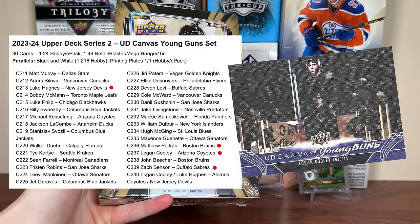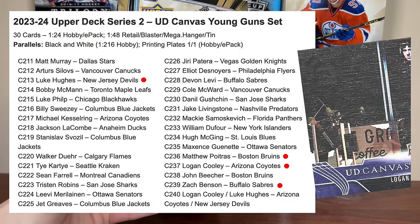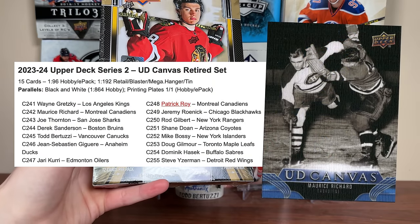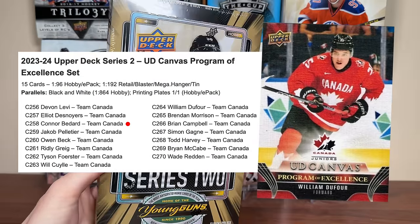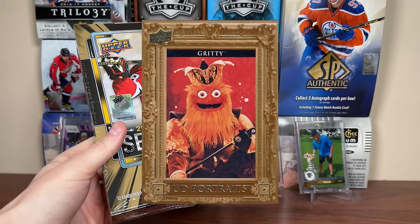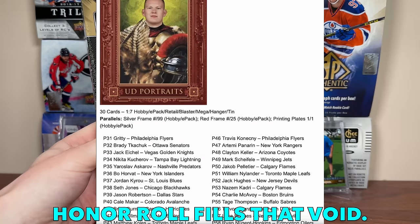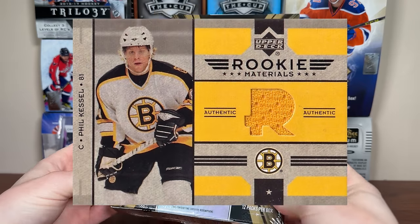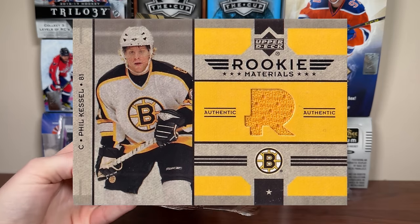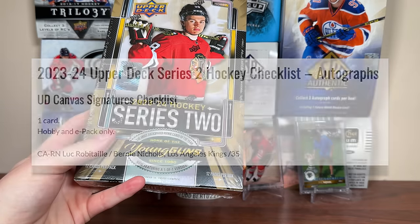UD Canvas — you're getting 4 per box, and Young Guns are 1 in 24 packs. There are no Bedard canvas Young Guns, but you can get guys like Logan Cooley in here who is not in the base checklist. There are 30 new canvas Young Guns and there are retired ones too — I just noticed that. There's also POEs and 196 cards. The Portraits are back — a basic insert — and Gritty is the first one on the 30-card checklist for Series 2. Portraits are typically all rookies for Series 2, but not quite this year. It's also worth noting there don't appear to be any Rookie Materials — they've been around since around 2006-07. The only announced autograph card is the canvas signatures of Luc Robitaille and Bernie Nichols, but there should be some snow spray autographs like in Series 1.